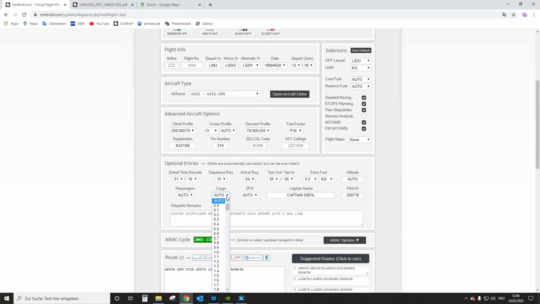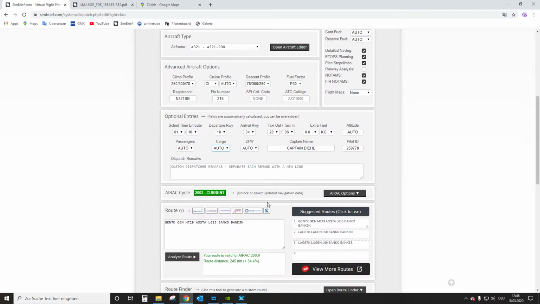Passengers, I usually just put on auto. You can do whatever you want. You can have an empty airplane, which is currently the case with Corona. Every airplane is empty, so realistically you should go with an empty airplane right now, but I'm just going to go on auto. Cargo, you can also do whatever you want. And it'll automatically calculate a flight plan for you.